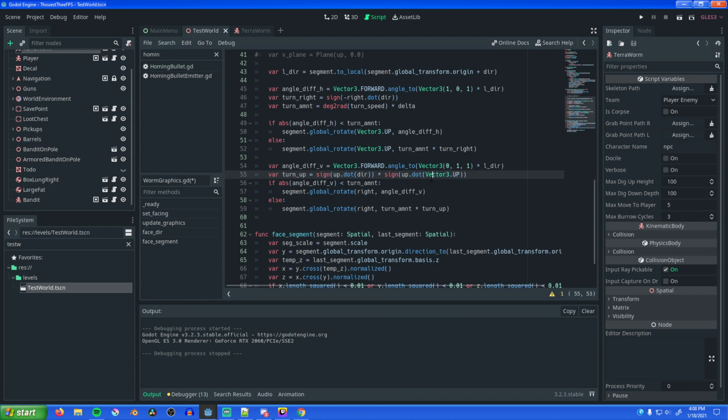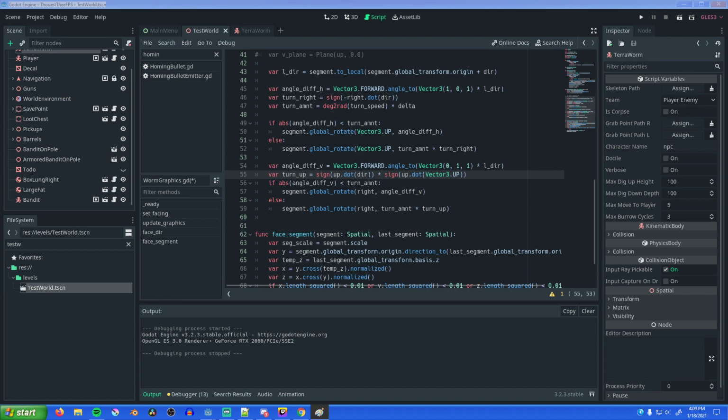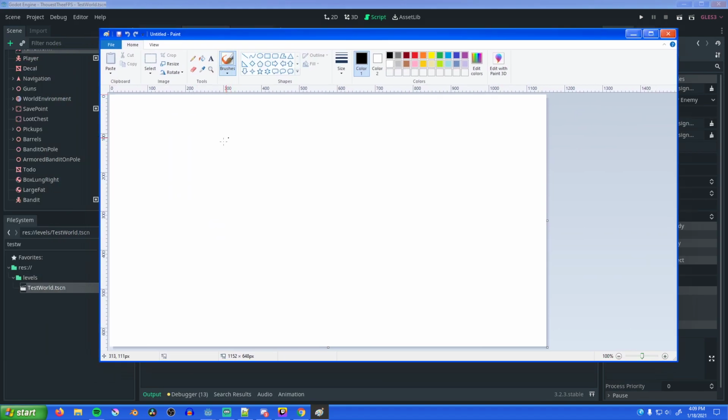So what I need to do is check if, so if we're at, open paint, whatever, here, this is the head, and then the body's right all the way down, and then the goal point is here that I want to rotate to.